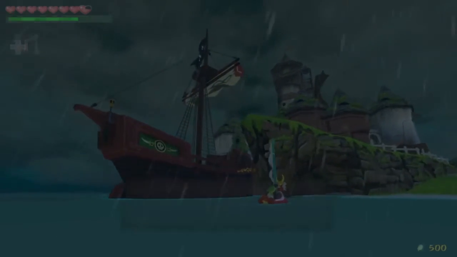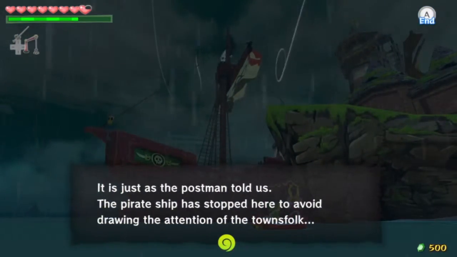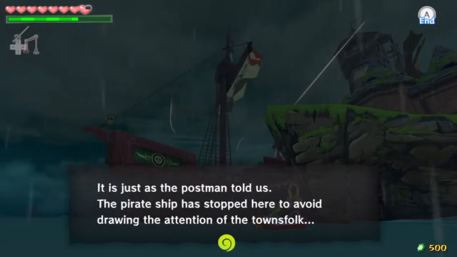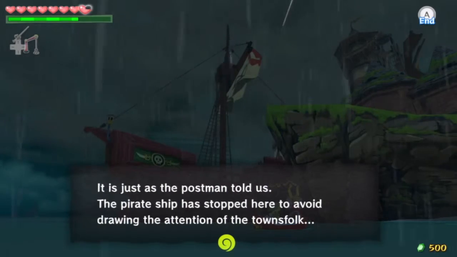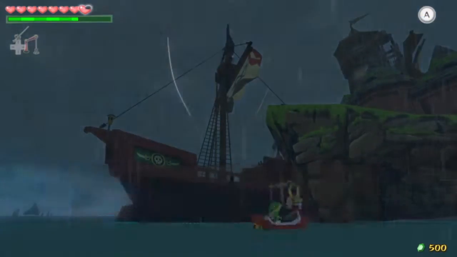Oh, that's weird. That's triggered the cutscene. What? That was glitchy. Anyway, it is just as the postman told us. The pirate ship has stopped here to avoid drawing the attention of the townsfolk. Yeah, if that's avoiding drawing the attention of the townsfolk, I'd hate to see what them being unsubtle was like. They're just parked casually. Let's park our pirate ship behind a windmill.